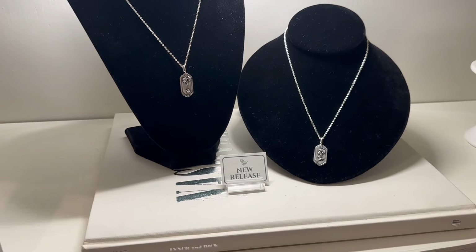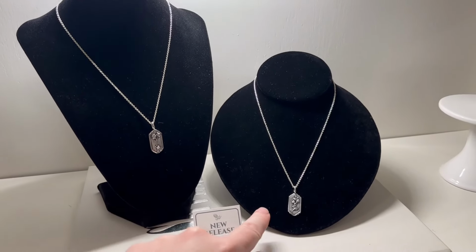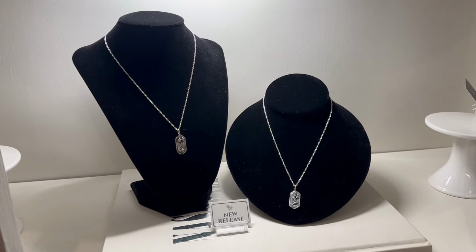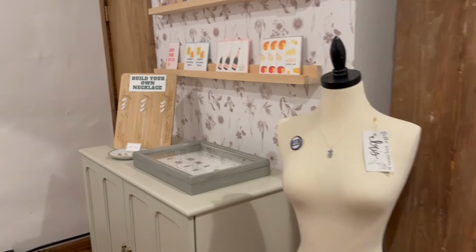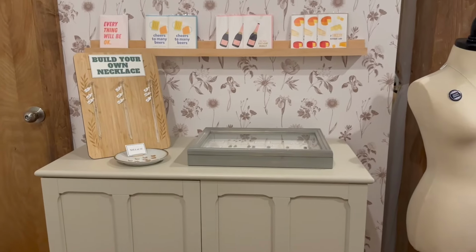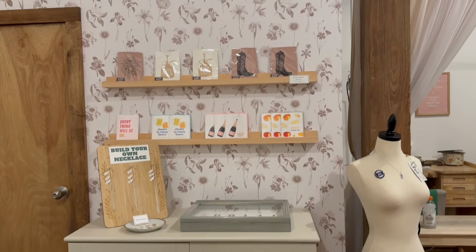I wanted to go ahead and show you how we had the birth flowers displayed around the store. And I'll be updating it, but I'll show you my vision and then what we're doing right now. So as far as our cases, we have the shelf with a chain and the charm. So just two of our birth flowers, so people, when they come in, can see some of them on a necklace. And then over here right now is our build your own necklace station.